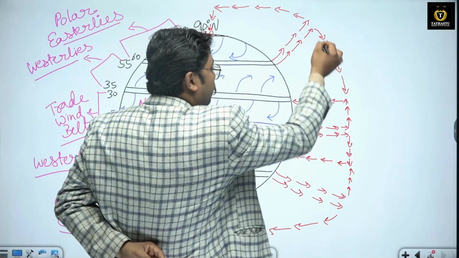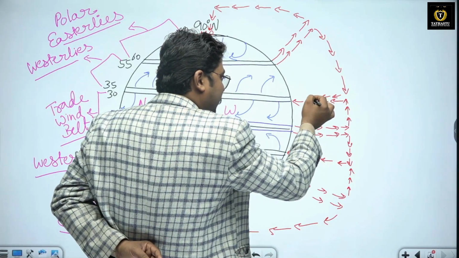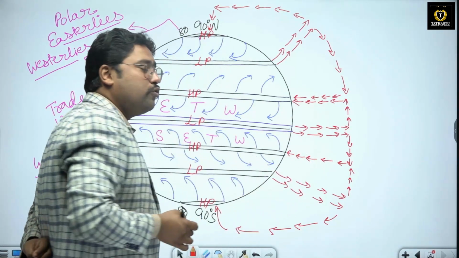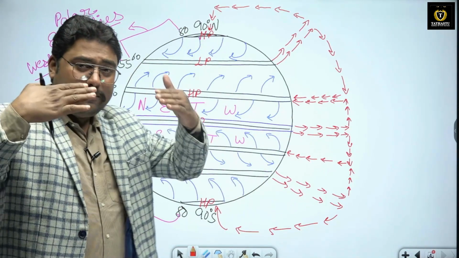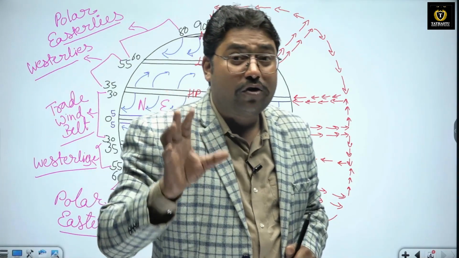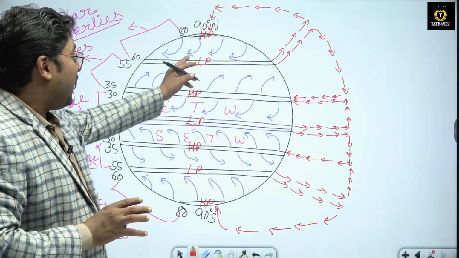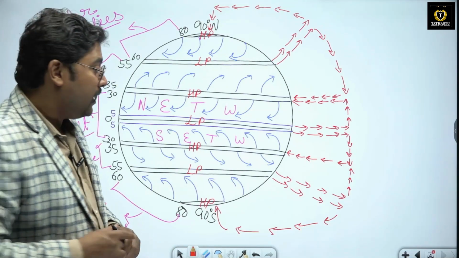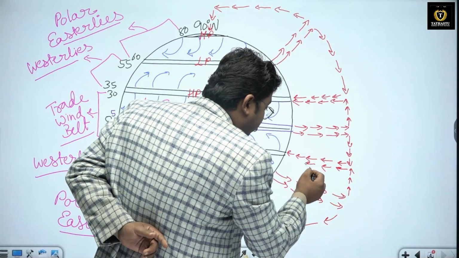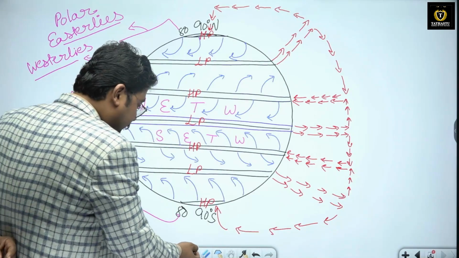Over here, when they are meeting, again, if you remember in dynamic, the wind in upper air is coming from two opposite directions and meeting and sinking. Now you recognized the creation of dynamic pressure, either low or high. Now when they will sink, again they will create high pressure, which is subtropical high.